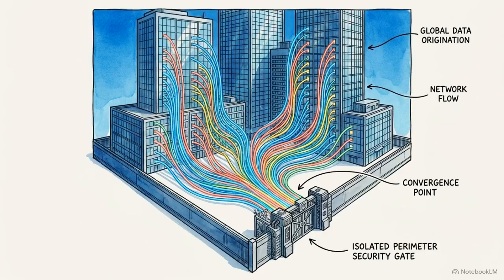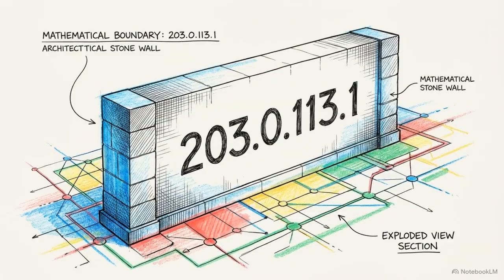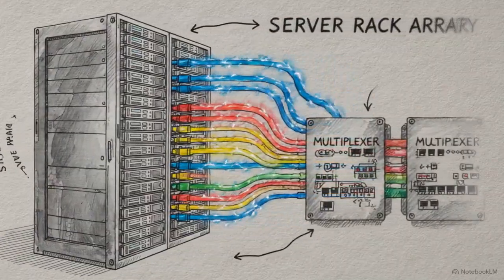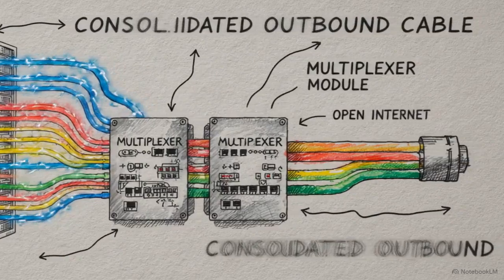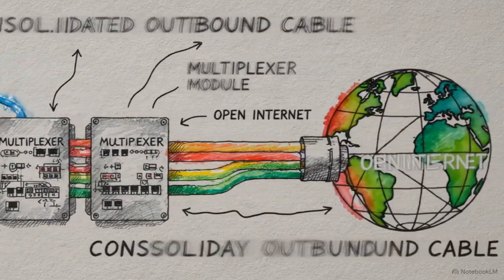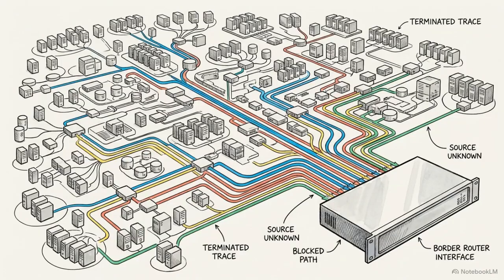If you analyze traffic hitting an external web server from a massive corporation, the external firewall doesn't see 5,000 distinct machines. It sees a solid, opaque wall of requests originating from a single public IP. By hiding entire networks behind single addresses, PAT provided the critical breathing room needed to delay IPv4 exhaustion by decades. However, this fix comes at a cost. It breaks the routing principle that every internet device should have a unique, directly reachable identity.